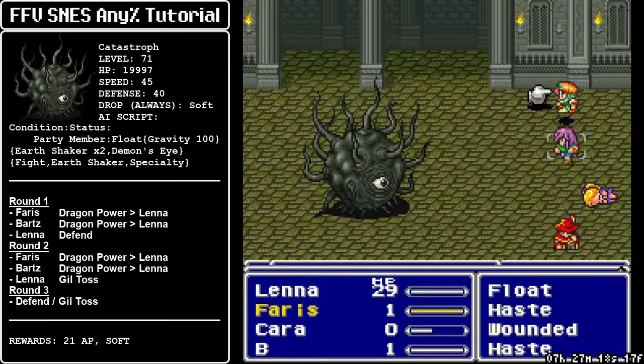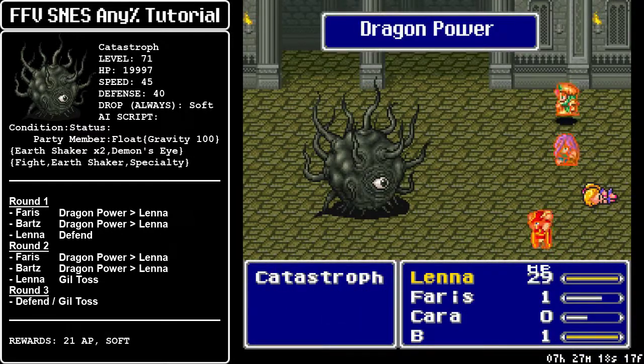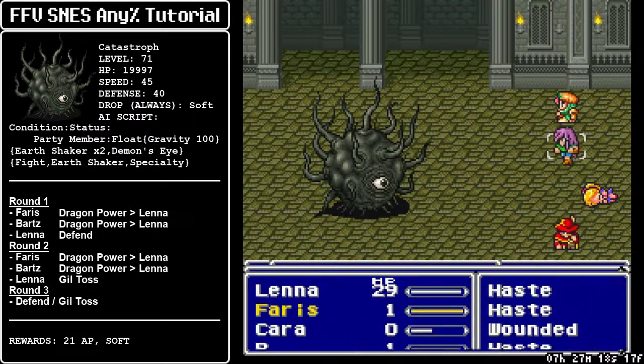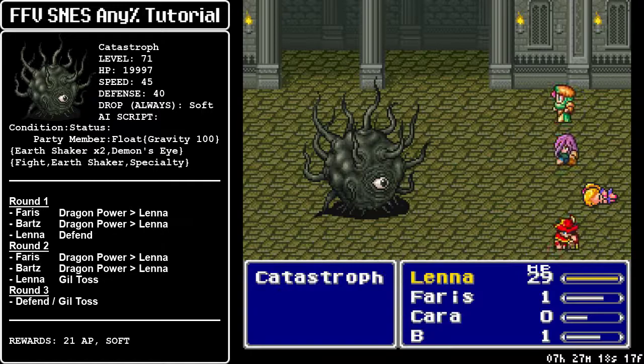Because we need exactly 4 Dragon Powers to buff Lena to max level so that she hits the damage cap. And coincidentally, Catastroph's health is 19,998 health, which is a couple Guiltos tosses when hitting max damage. But with float status, we don't have to worry about Catastroph murdering us. If you don't have float, you need to cast that instead.